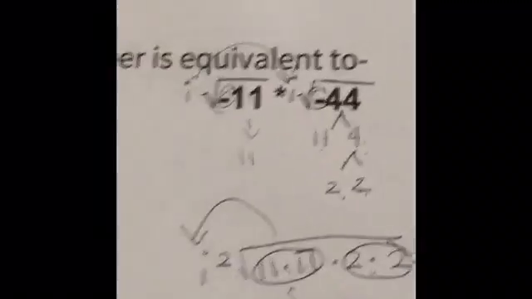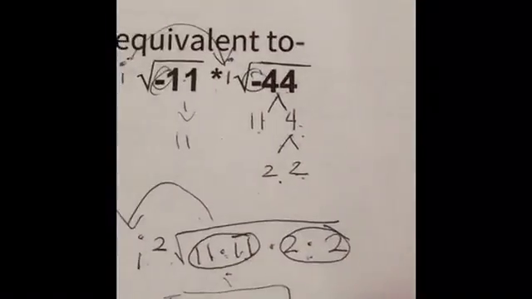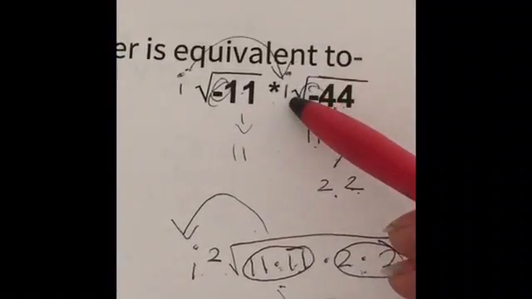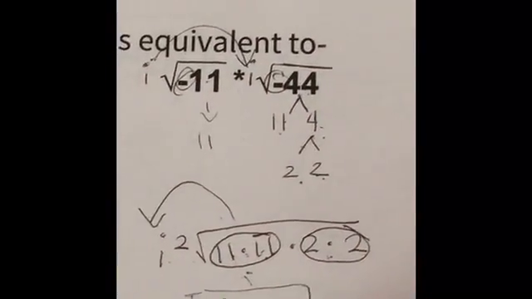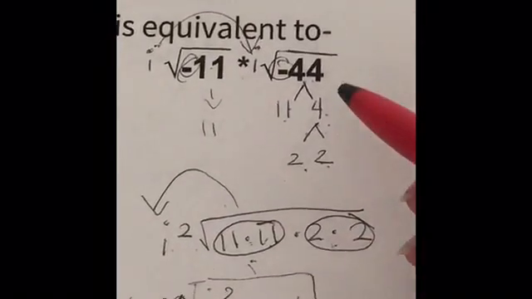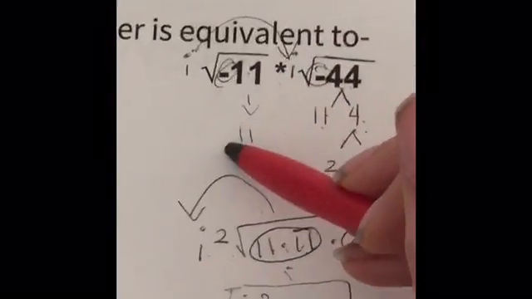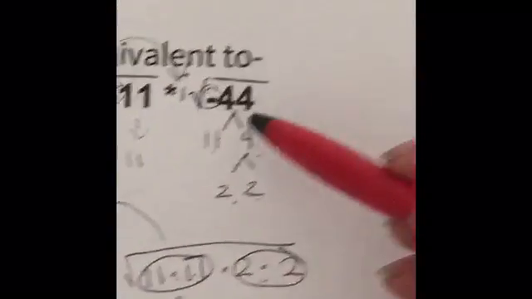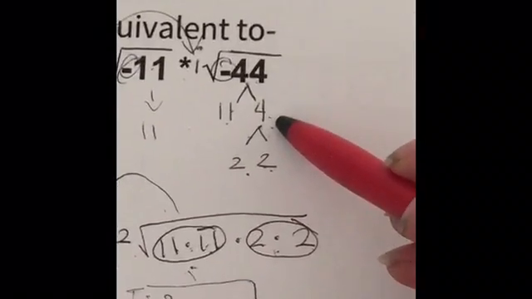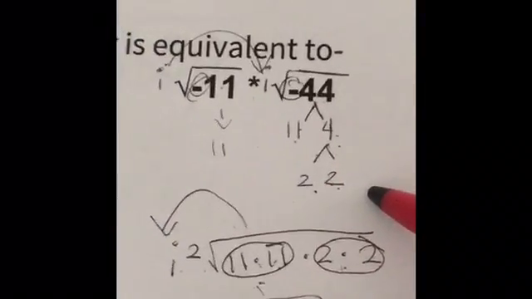First and foremost, we need to get rid of the negative signs under the square root. By doing that, you take the negative and cross it out and change it into an i outside of the square root. Next, we have to use a factor tree, if needed, to find the prime factors of each number. Since 11 can't be reduced anymore, it's already a prime factor. However, 44 can be reduced to 11 times 4. Then, 4 can be further reduced into 2 times 2.